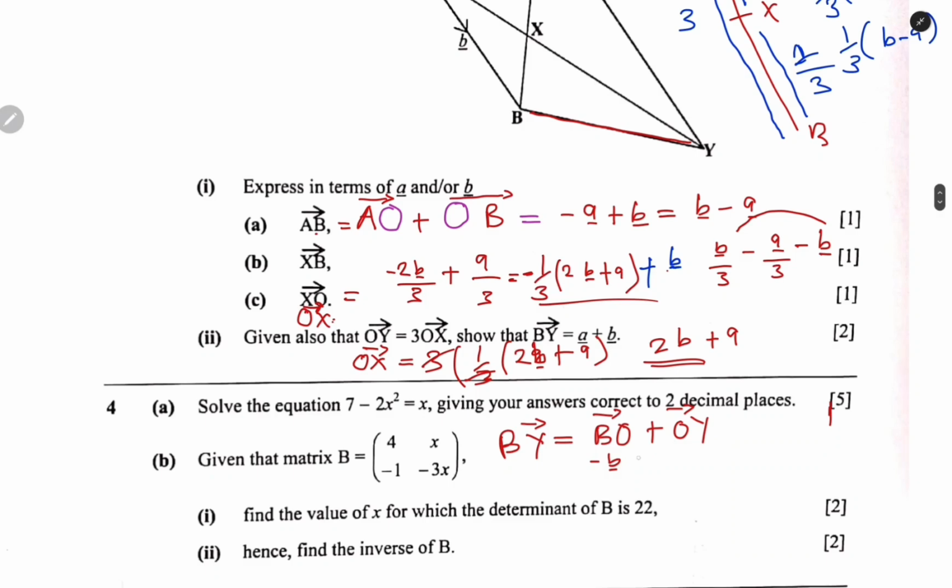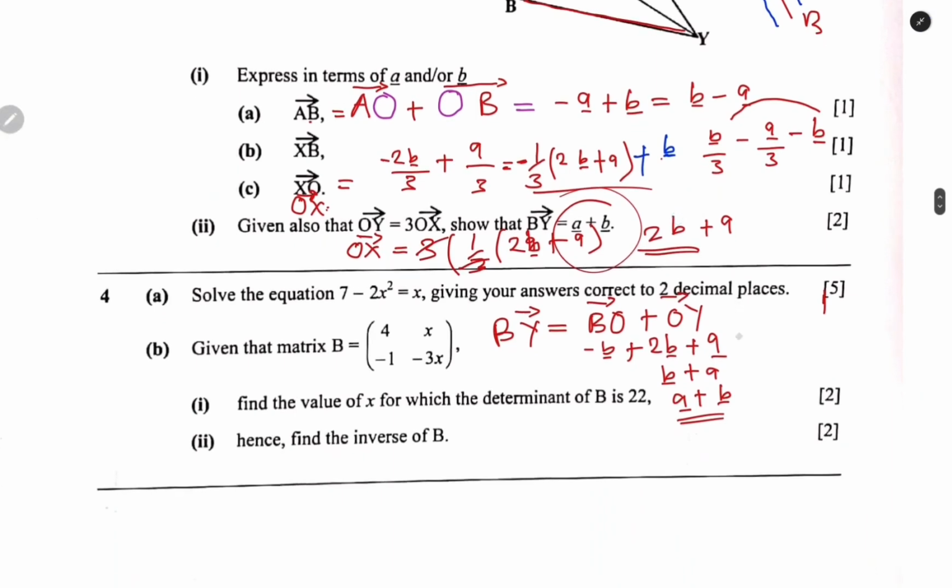Now what is our OY? Our OY is the 2b plus a. You've seen the way it is. So these are like terms. You're going to remain with b plus a, which rearranged is just a plus b. So we've proved that it is this one. I guess you followed on that particular part. So we can go to the fourth question, which is the last question that we are answering.